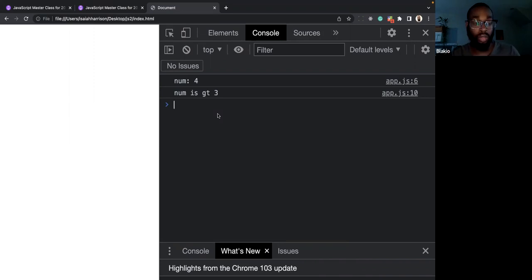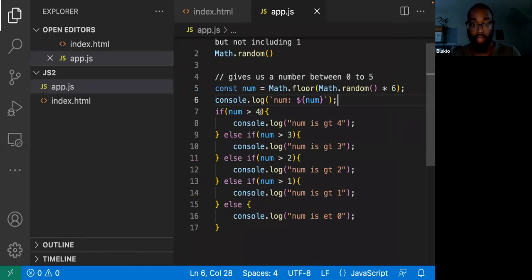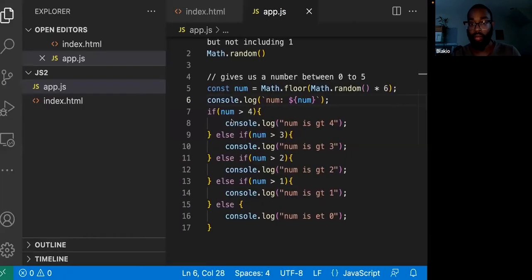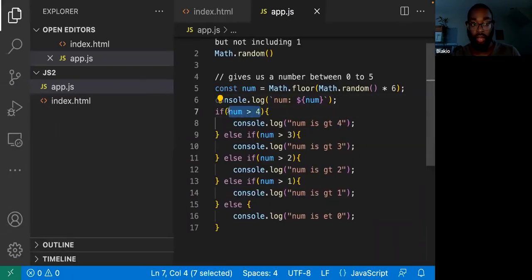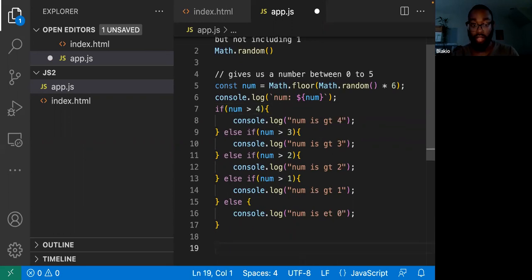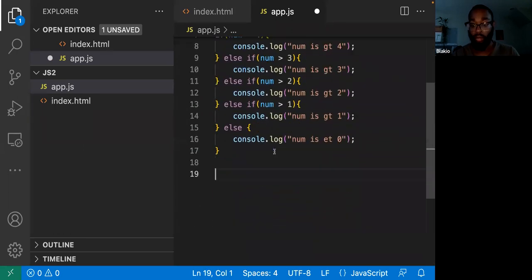Now, something I want you to notice is we have this here. So clearly, in this case, num was 4, right? So this condition is skipped automatically because 4 is not greater than 4. Just want you to know the difference. If we have greater than, it strictly has to be greater than. But if you want to do greater than or equal to, you will have to do greater than or equal to like this. And I'll actually give y'all a list of all of the different ways we can compare.